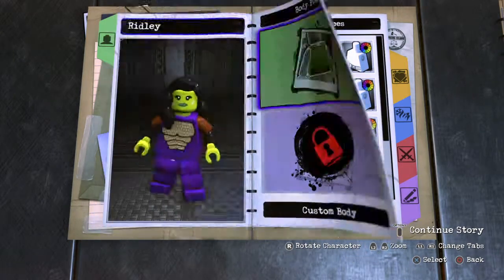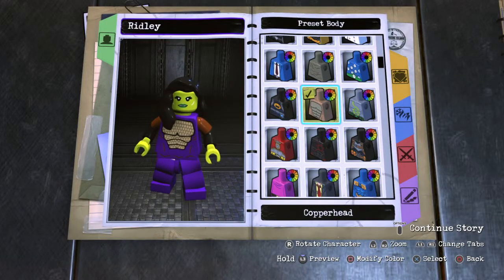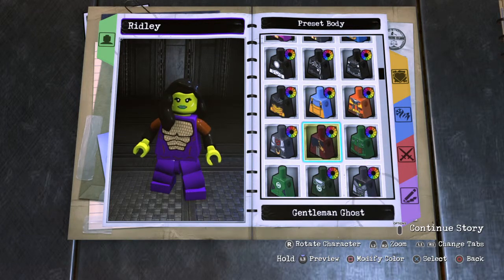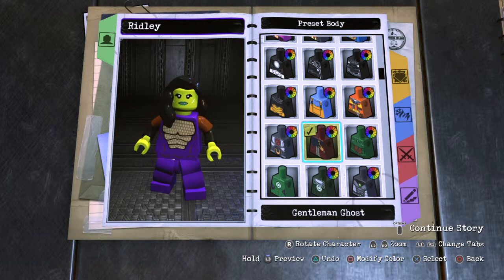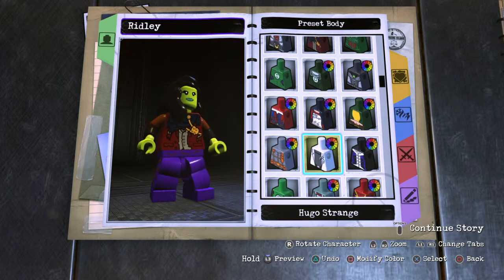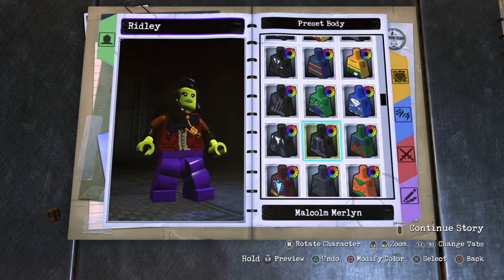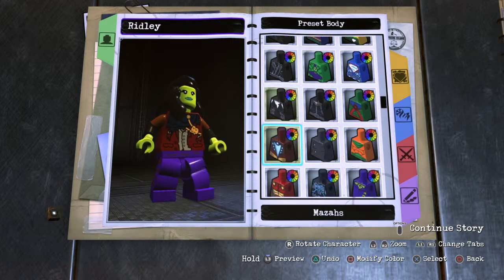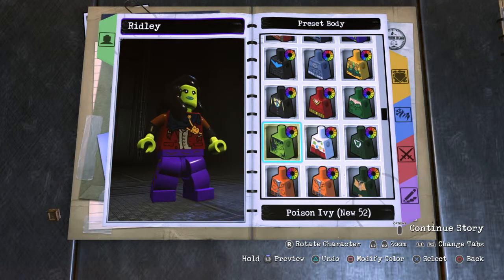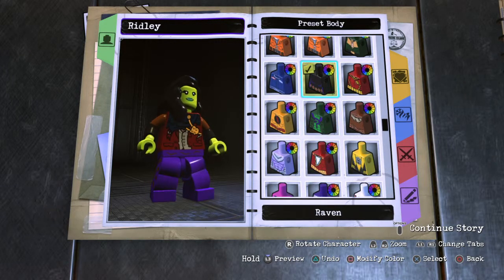Body. I don't think we need a preset body. So we're gonna need a jacket, and then she has some stuff underneath the jacket. But we might not be able to do that. But we'll make the best of what we have. Hopping through the options.